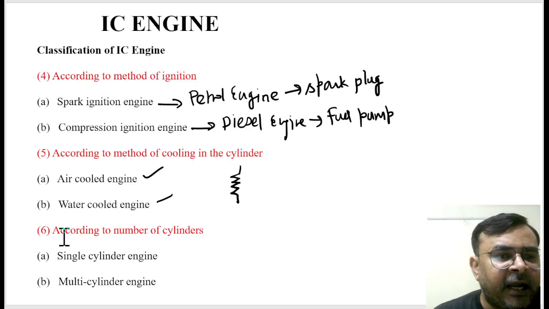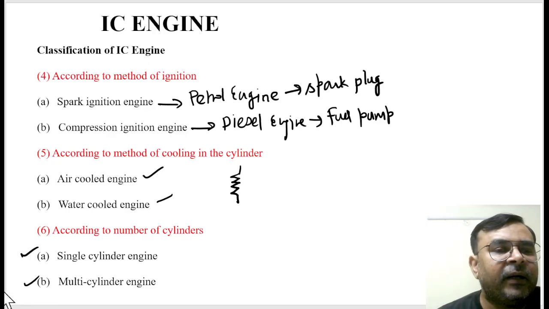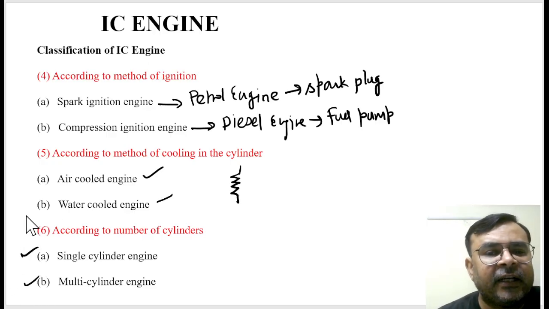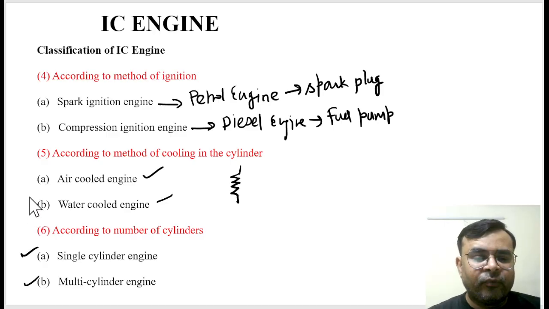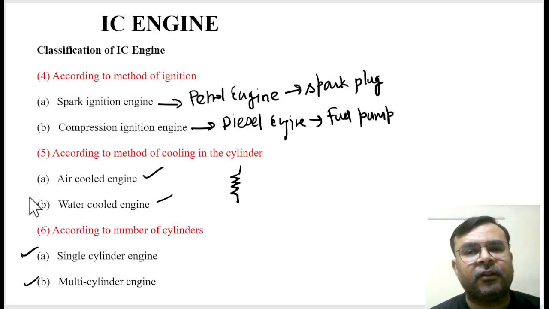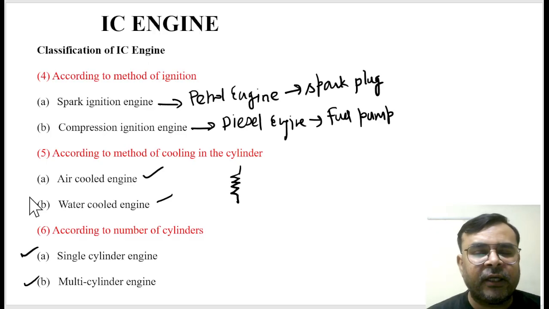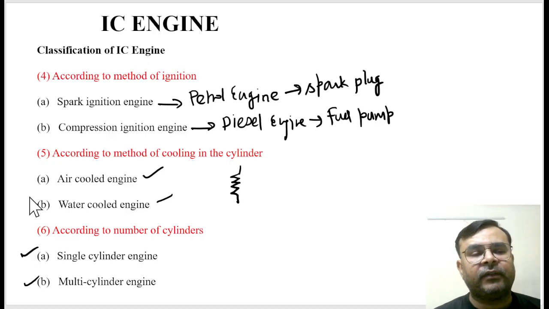Okay. And next, according to the number of cylinders, either we have a single cylinder engine or a multi cylinder engine. So this is the detailed classification of IC engine. Correct? So in this lecture I covered the construction features of the IC engine, the important components of the IC engine, the nomenclature of the IC engine, how to define the terminologies of the IC engine, then the classification of the IC engine. Is it right? So in the next class, again, I will explain the working principle of the four-stroke engine.